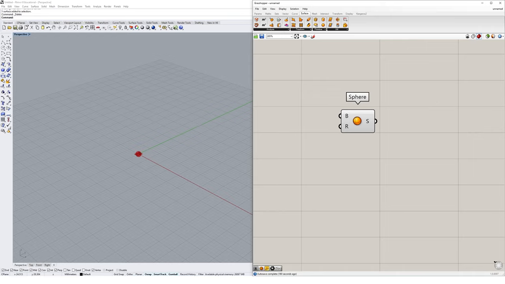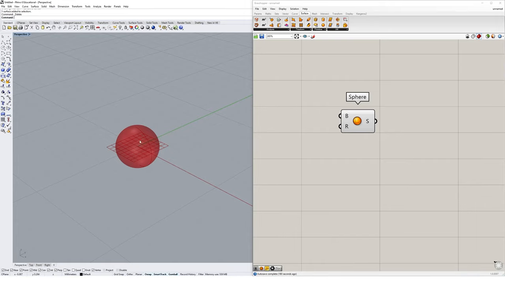And you'll see two things have happened. We've got a little battery-like object on our Grasshopper canvas, which is our first component. And then over here in our Rhino window, we've got a little red previewed sphere. And these things are related. If I click on the sphere, you'll notice it turns green. And that tells me that that's the previewed geometry that we've selected in Grasshopper. What I mean by previewed is right now I can't actually select this geometry in Rhino. It's purely a preview. I can't touch it. I can't move it. Basically, all of my transformations will have to happen inside of Grasshopper as we move forward with this.